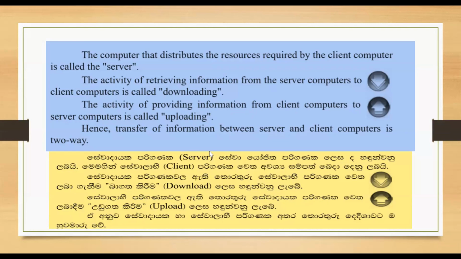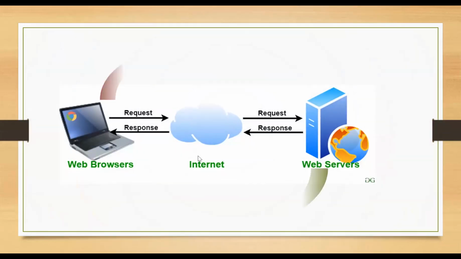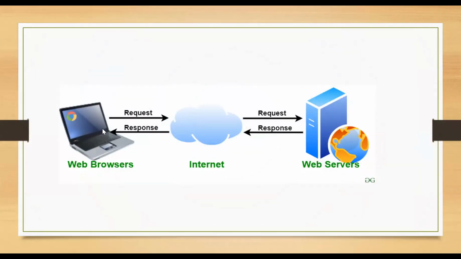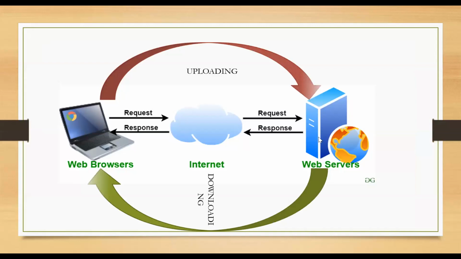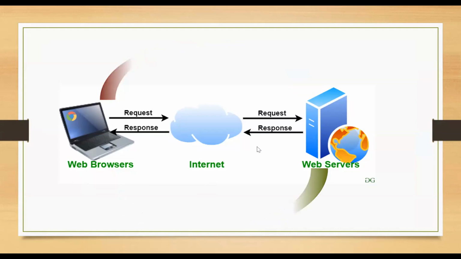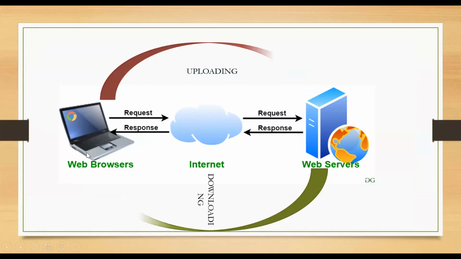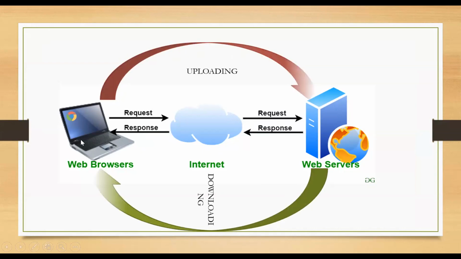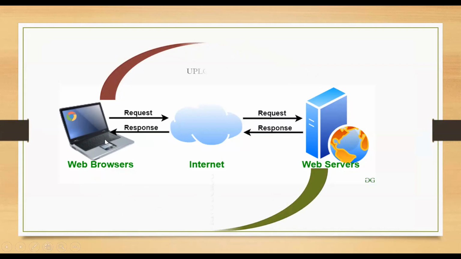Right? Okay. Now this is very important. With this process, we can use FTP, right? Look at here, you can see this is the client computer and this is the web server, right? This is the client server system, so we are the clients and this is the web server. We can upload to the server and we can download from the server, right? This is uploading and downloading. When we are doing these functions, we can use file transfer protocols, right?